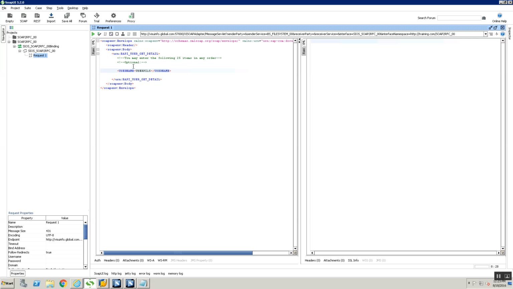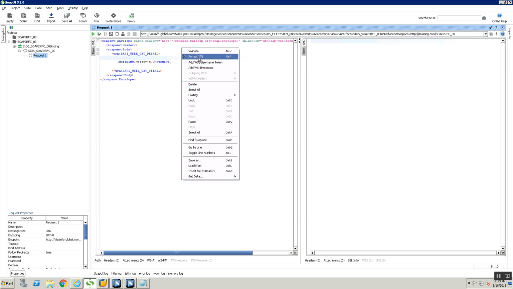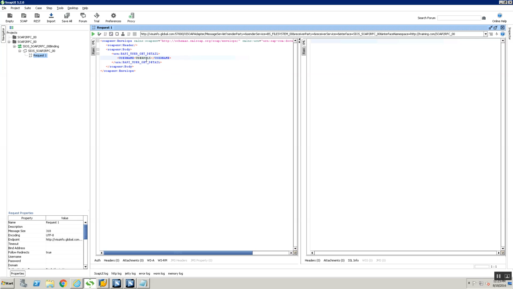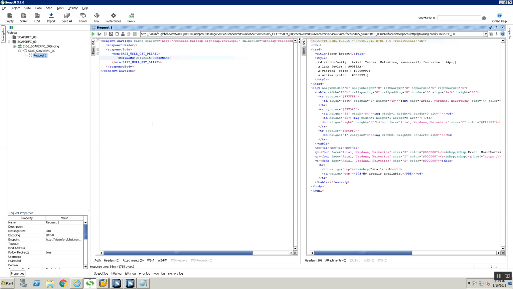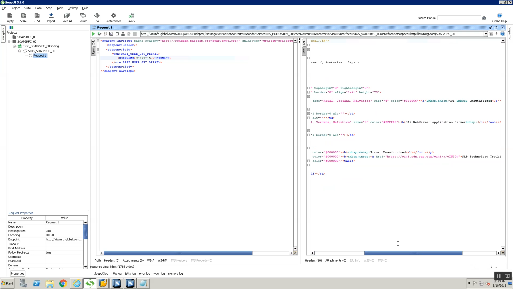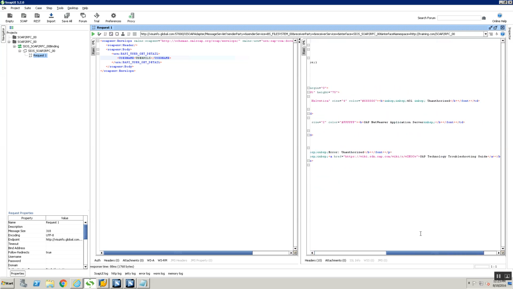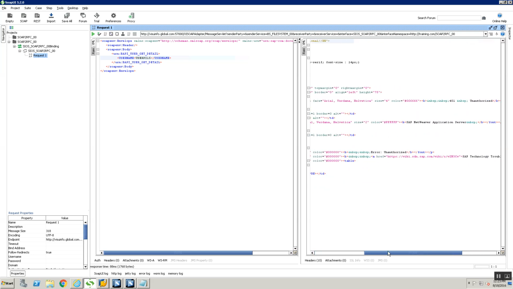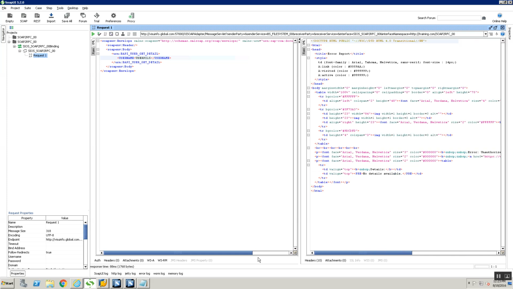Okay, I'm now going to trigger this call. All I've done, if you see, is just pretty print this XML by right clicking and formatting. So all I've done is in the request provided the username, and I'm going to go ahead and execute it. We are going to expect an error, and we will see why that error comes, right? So I've executed it and I've gotten an error. And what is the error? It's an HTML error that says error unauthorized, and it's coming from our PI server.